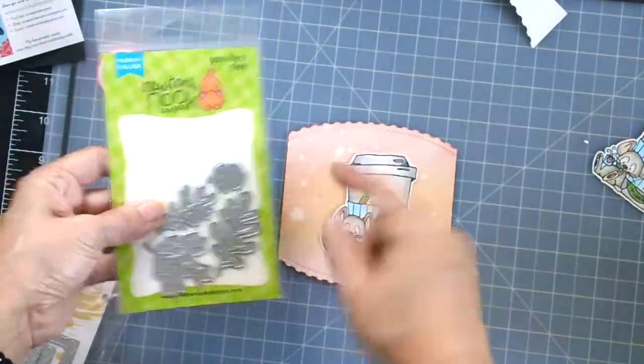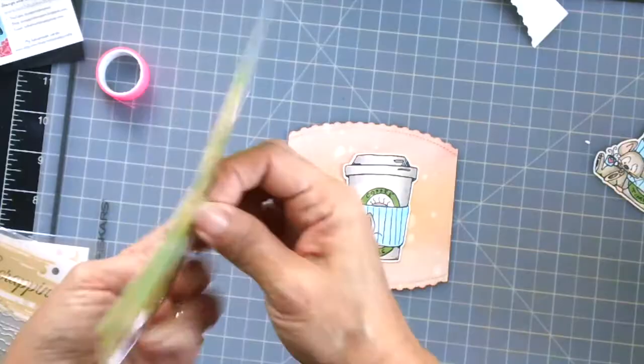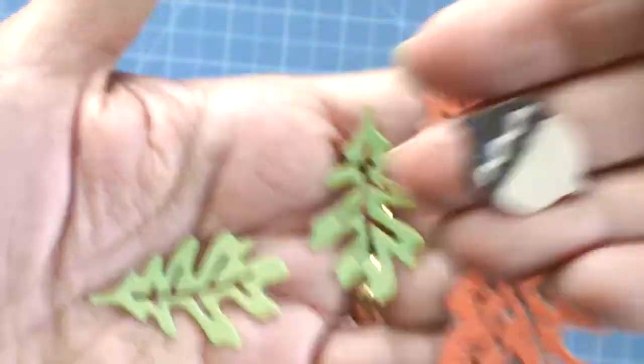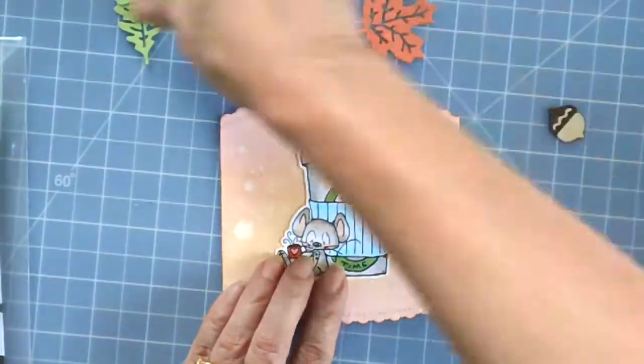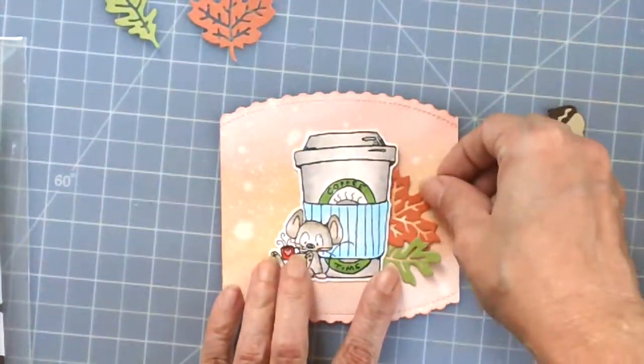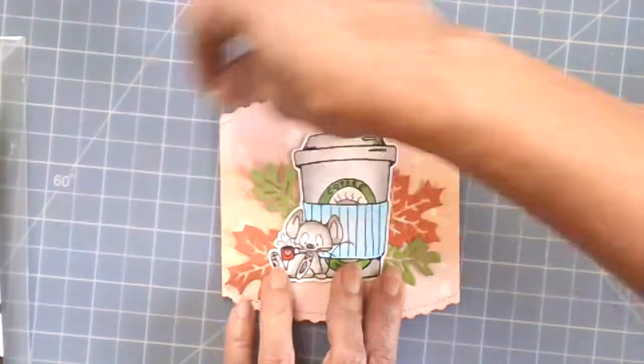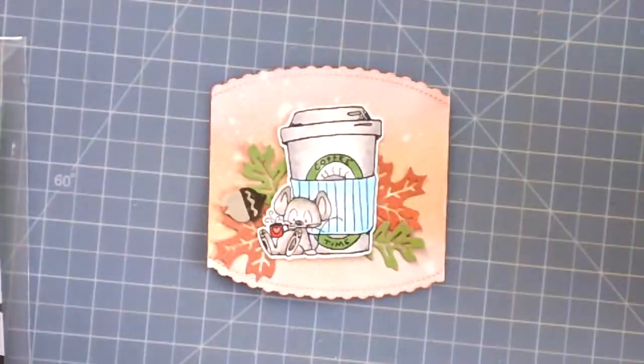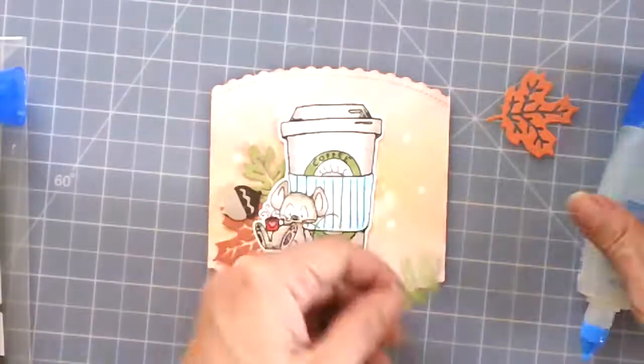So now I'm just showing you guys here these amazing new dies by Newton's Nook Designs, and this was just released last month. And I die cut those leaves with patterned paper and green cardstock. And I just have the image there in the front. I didn't adhere it yet. I was just trying to figure out where I wanted the leaves to go.